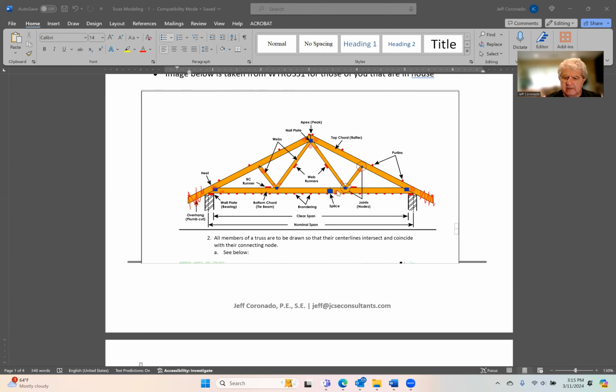a splice in the bottom chord. And this sometimes can goof some people up. So here we have a splice in the bottom chord. And why is there a splice there? Well, because the reality is, even though we wish we could make this bottom chord continuous all the way across, and there's no reason from a theoretical point of view to not make it continuous, the reality is, and keep in mind, this is for W truss one, so we're talking about lumber trusses.